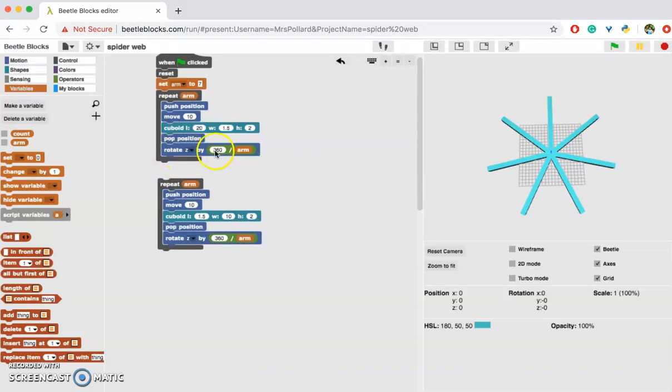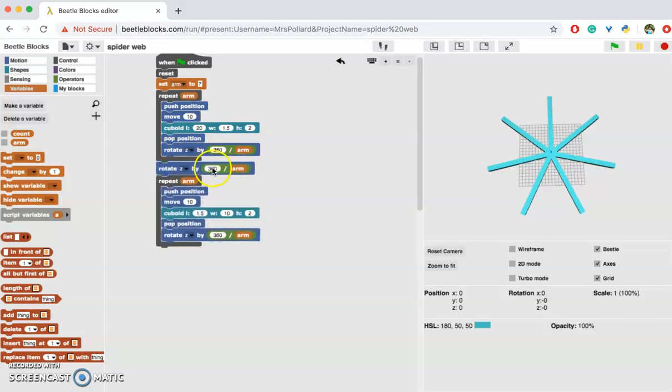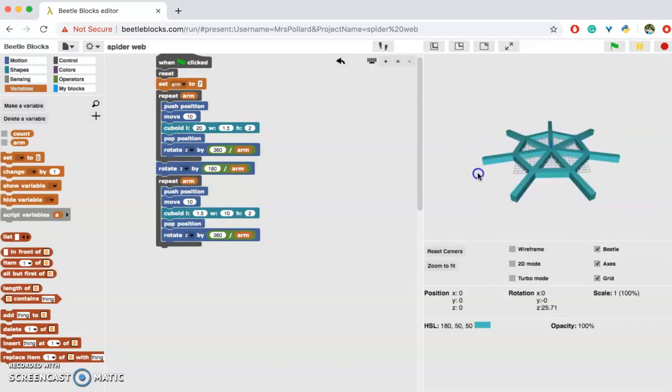So I'm going to take this rotate Z, I'm going to duplicate just that one line of code, and I could add another operator to rotate it by half of this, so 360 divided by arms divided by 2, but I can just take half of 360 and just keep it more simple. So half of 360 is 180. So push position, I changed that. Pop position, let's see if I changed enough. All right, so there's my one set of crossbars. I might want to add some more.